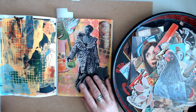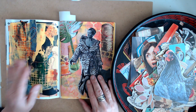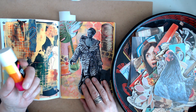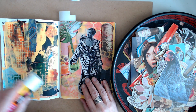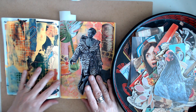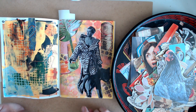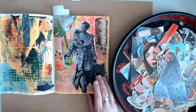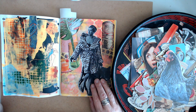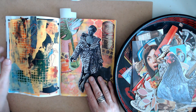I try to spend no more than 30 to 45 seconds deciding what I want and getting it down on the page. When I get it down I only put just a little bit of glue stick on — I don't make sure all the edges are down, I pretty much just slap it on and move on. It's a foolproof method. Anybody can collage like this — I'm serious.